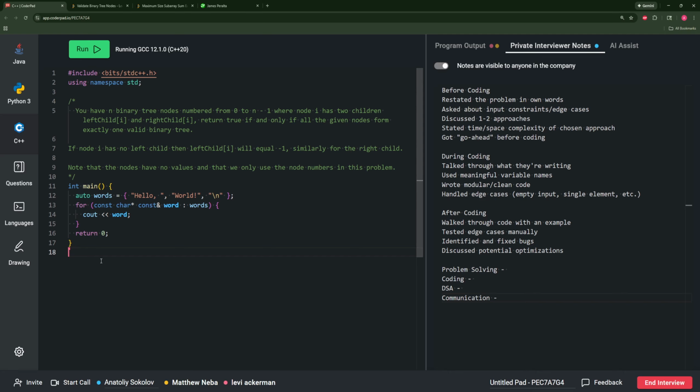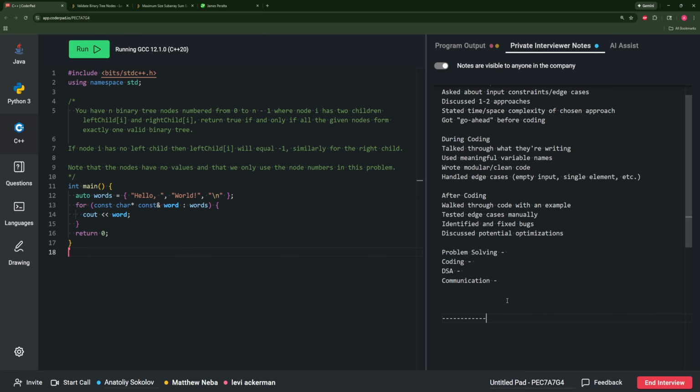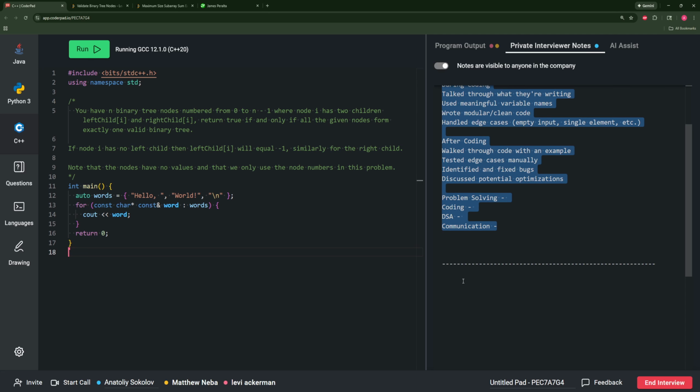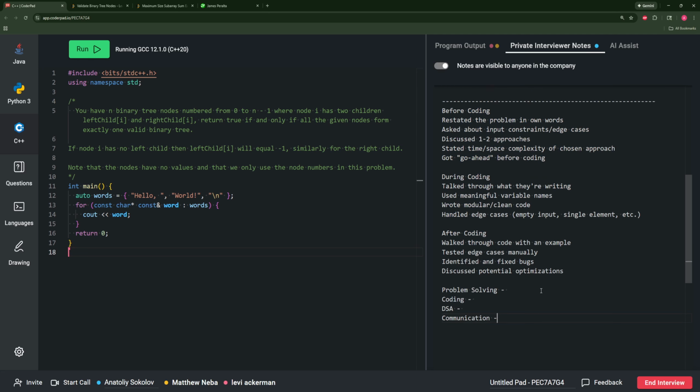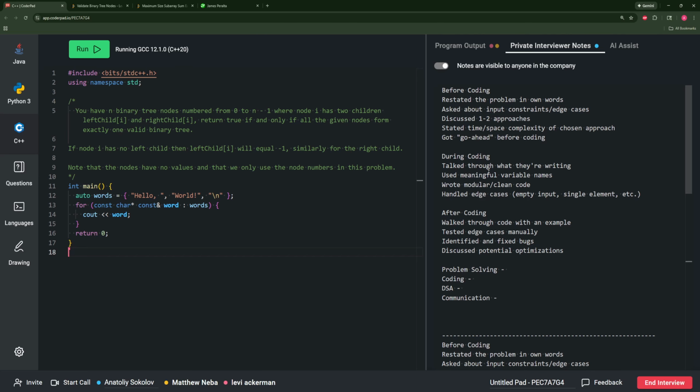You have n binary nodes numbered from 0 to n-1, where node i has two children, left child and right child. Return true if and only if all the given nodes form exactly one valid binary tree.